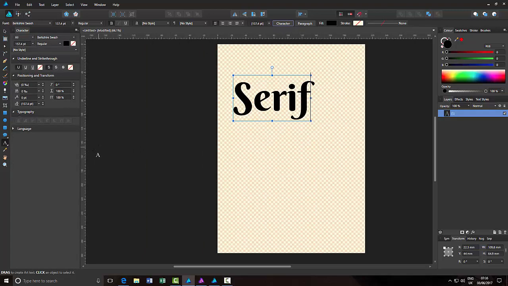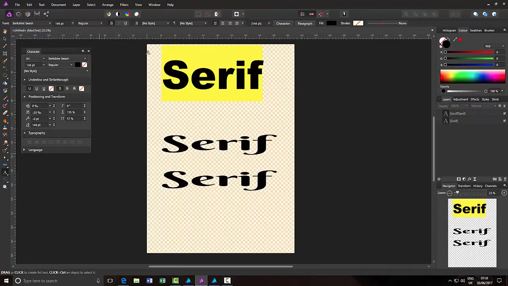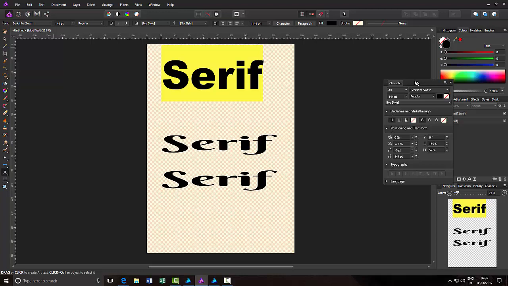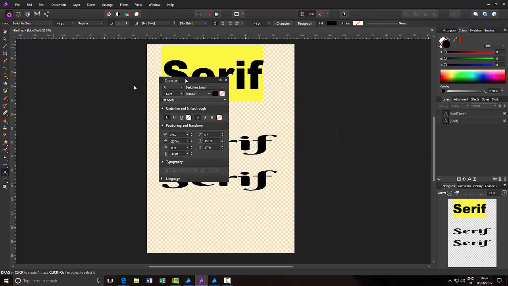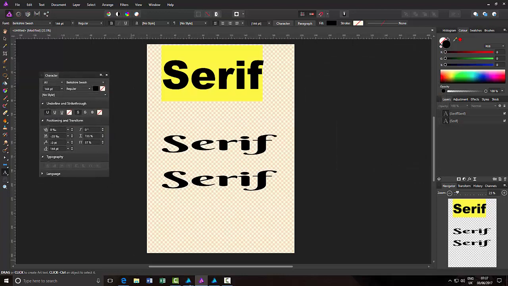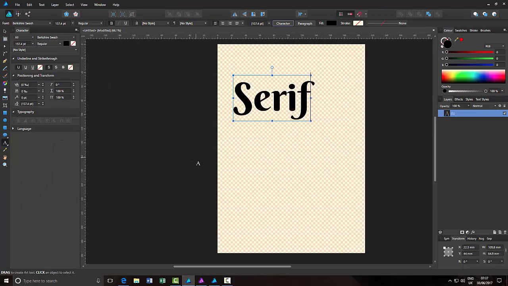Now I don't know whether this is true of everybody's version of Designer, because when I used the character button in Photo, it just opened up this small box. I think it opened up here and then I moved it over here, but in Designer it opened it up as a separate panel down the left.